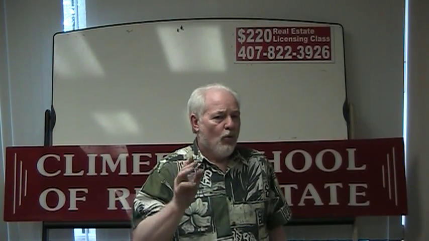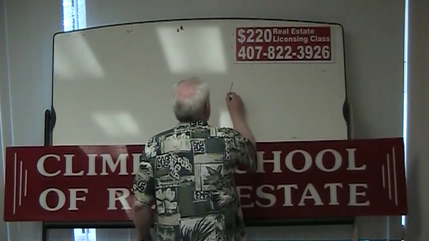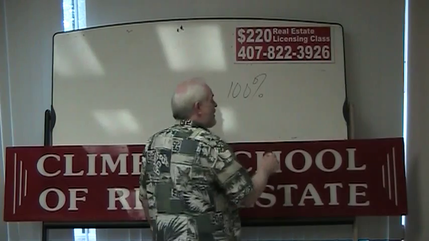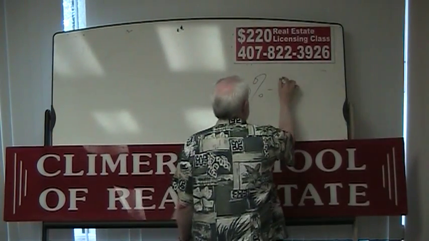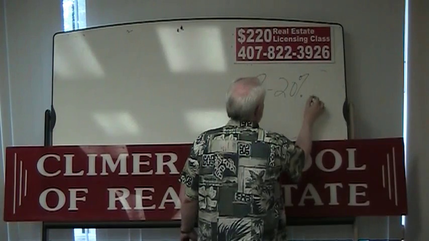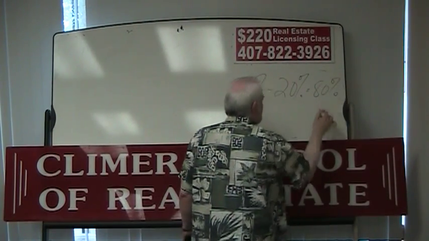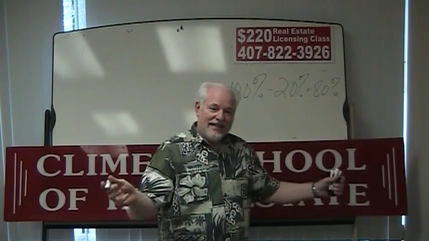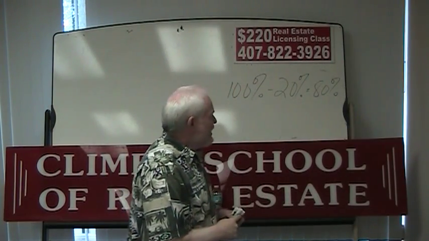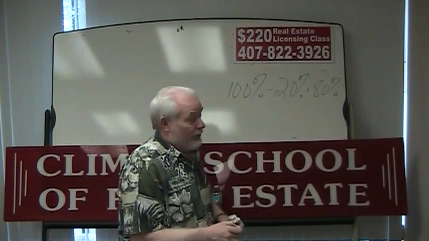But here's the deal. He sold the property for $100,000. Now, he lost 20% when he sold that property. 20% of what? 20% of what he paid for the property. Now, I don't know what he paid for the property, but what he paid for the property was 100% of what he paid for it. When he sold it, he lost 20%. So 80%, $100,000, the price that he sold it for, is 80% of the price.